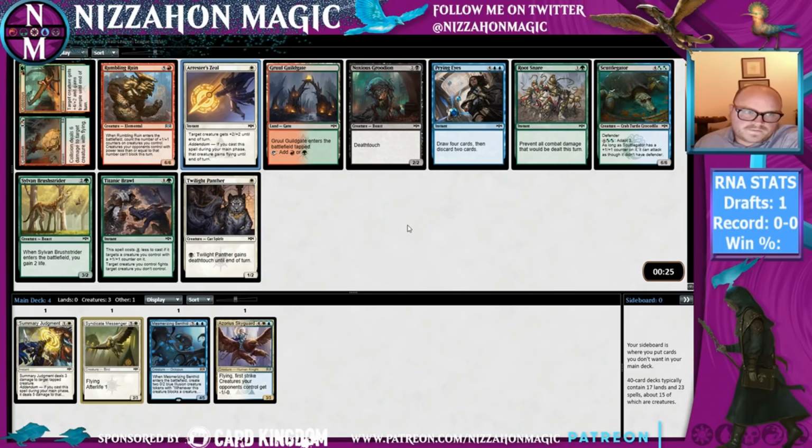I think Rumbling Ruin is probably the best card in this pack. Prying Eyes and Scuttlegator, we could take, but I think I'm leaning towards the Arrester's Zeal. Yeah, let's do it.